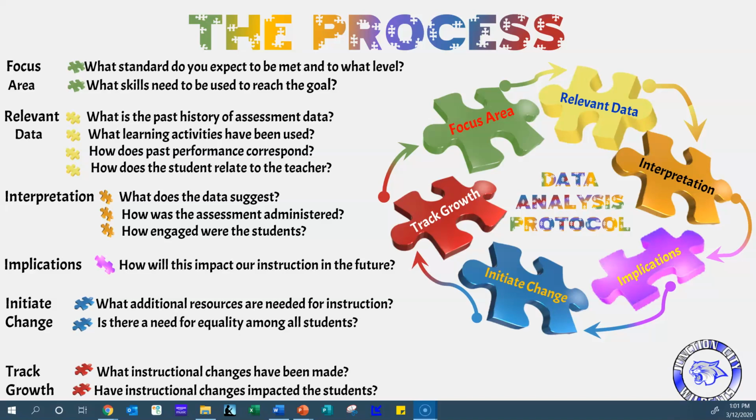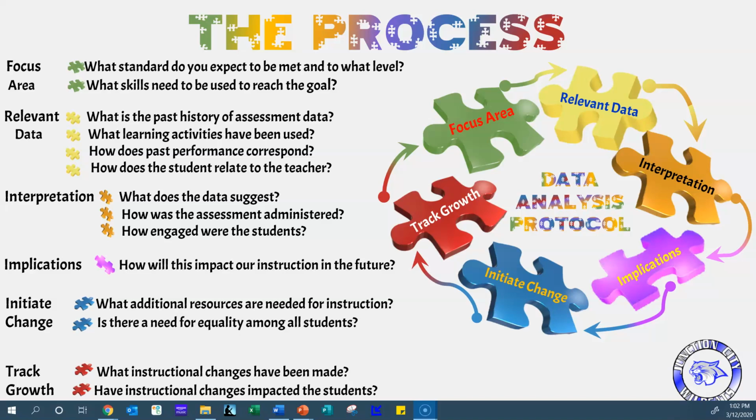And if the best results weren't achieved, how was the assessment administered? Was it paper and pencil? Was it on computer? Was it oral? And how engaged were the students throughout the lessons and activities leading up to this assessment? If they weren't very engaged, then it might be on the teacher instead of just on the students.